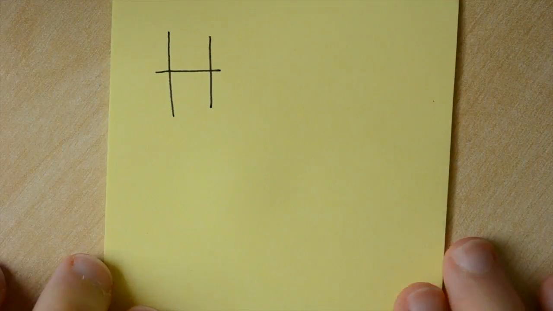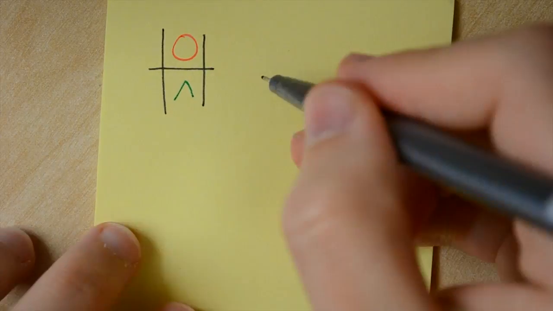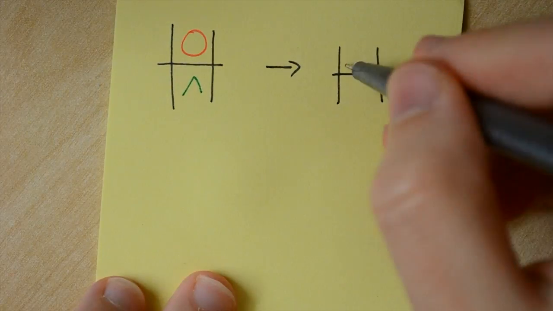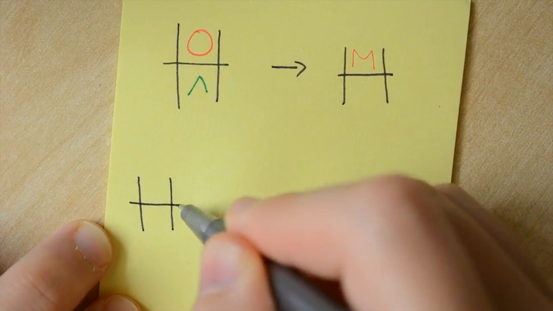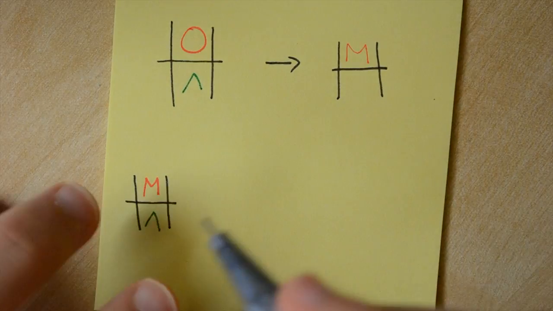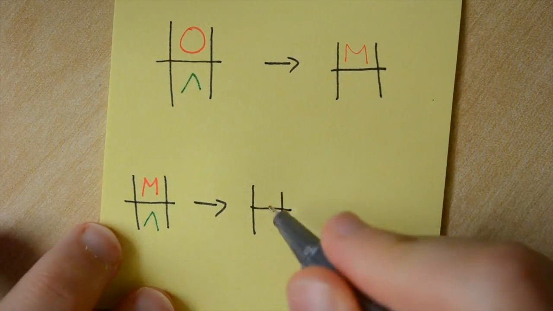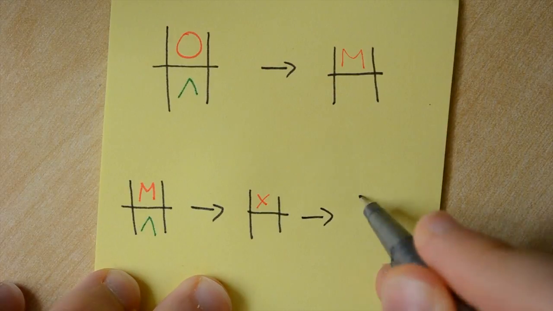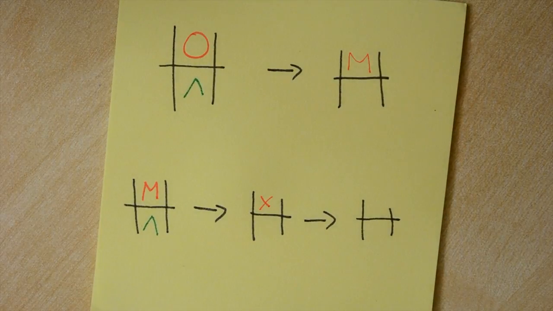However, if an arrow is below a box with an O in it, the arrow is deleted and the O changes to an M. Similarly, if an arrow is found below an M, the M changes to an X, the arrow is deleted, and then that X is deleted also. This is a representation of an enemy ship exploding.